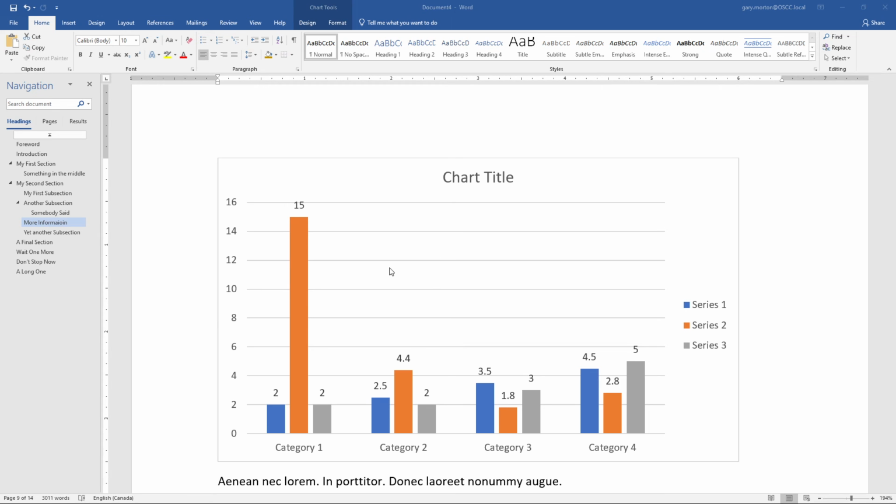Oh, and we can make custom labels here too. So if I want charts, chart 1.